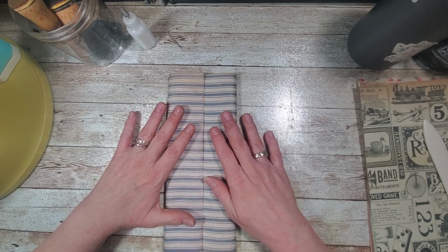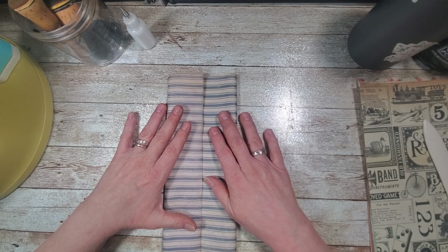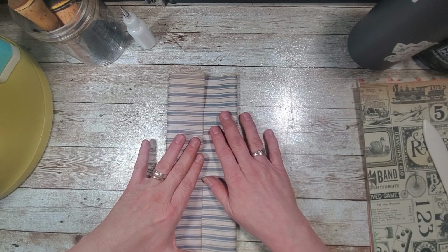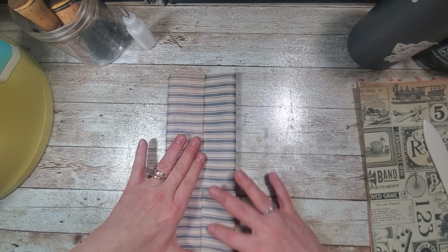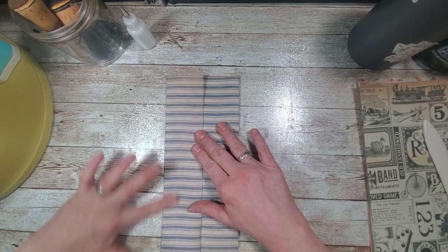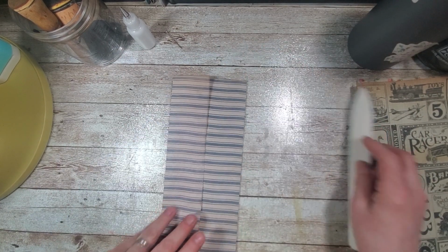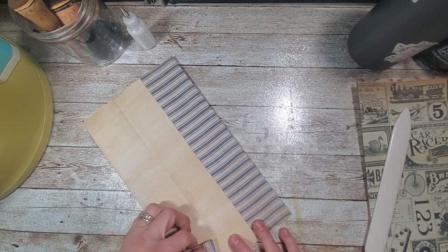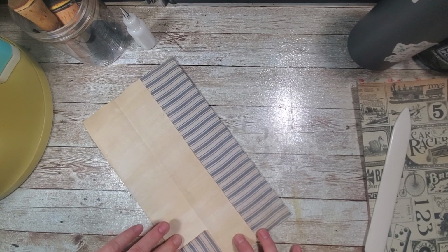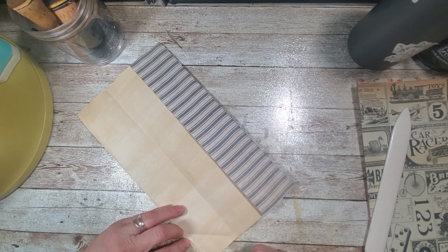But you're just going to do this into thirds, approximate thirds, and you're going to bring the one edge over slightly so that you can have a place to glue, okay? And then you're going to fold that down. All right. And then we're just going to fold these over so that they're just about touching that line but not quite going over it, and then glue these down. Super easy peasy pockets.